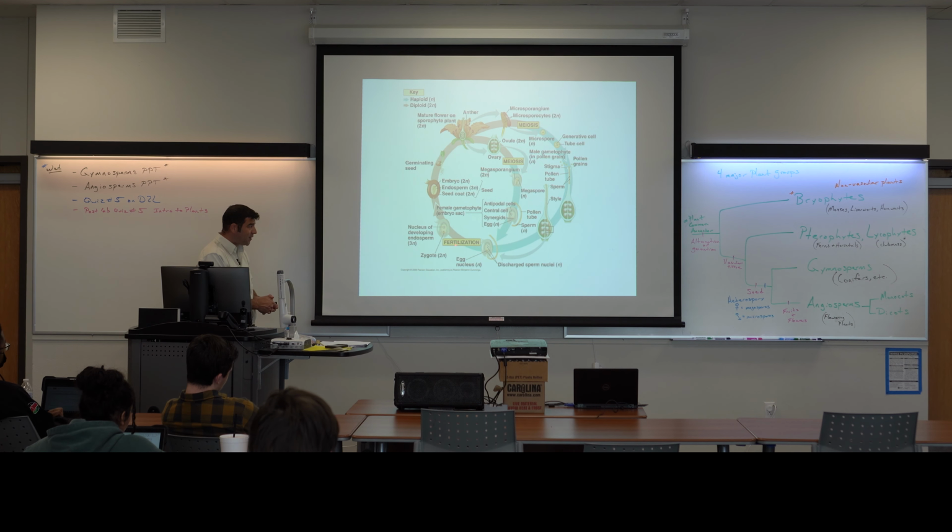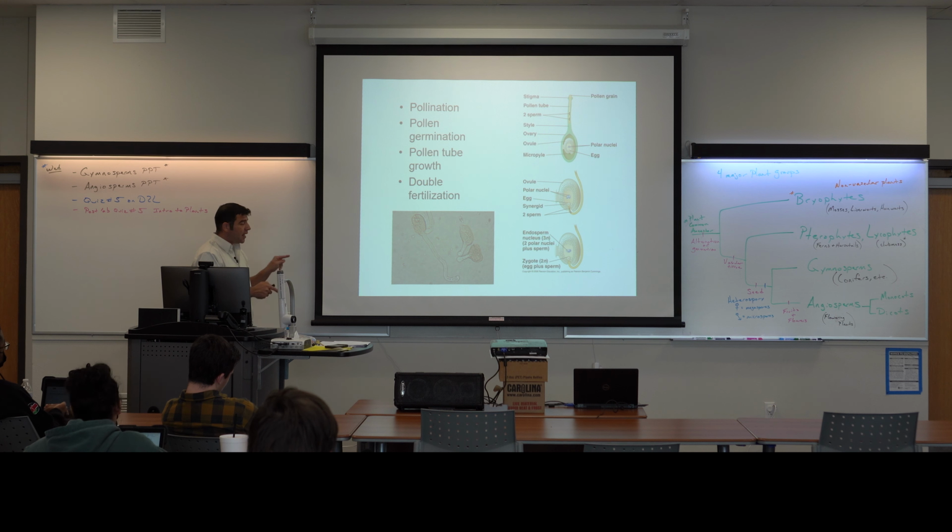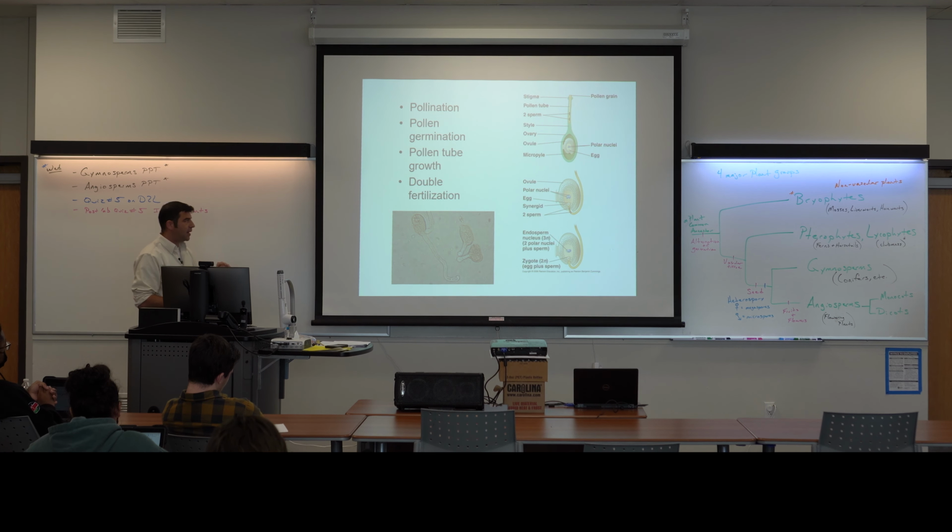And if we can zoom into this fertilization process, in angiosperms, we said this last time, we just name dropped it and didn't define it very well. We said there's something that happens in angiosperms that's called double fertilization. This just refers to the fact that 2 sperm nuclei are deposited to the female gametophyte.